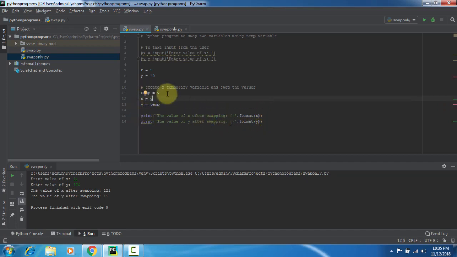Now you can observe the logic over here: the program swaps the value from x to y.